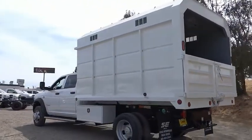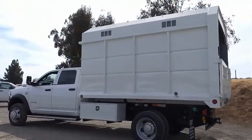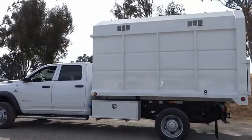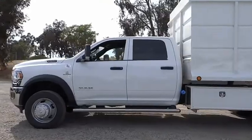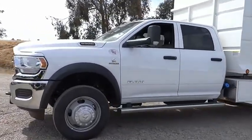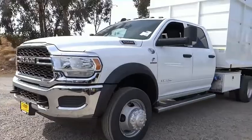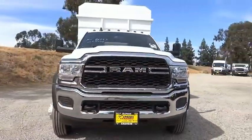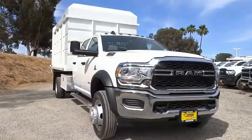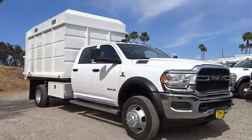Here are some of this vehicle's great options: electronic stability control, power mirrors, traction control, remote keyless entry, speed control, front license plate bracket, four-wheel disc brakes, Sirius satellite radio, power windows, and tachometer. This vehicle offers reliability and good looks at a great price, so come in and take a test drive today.